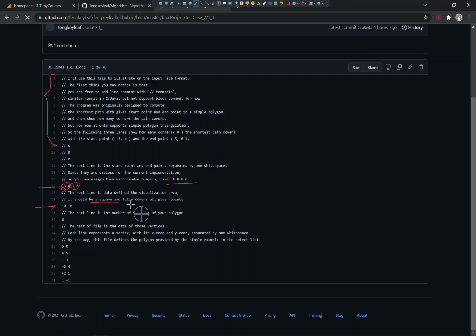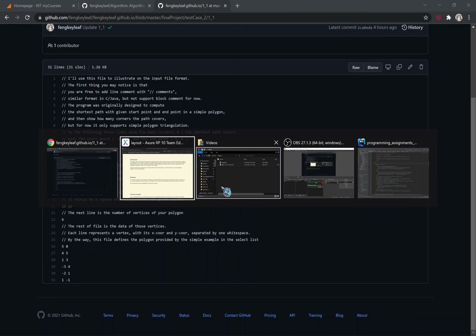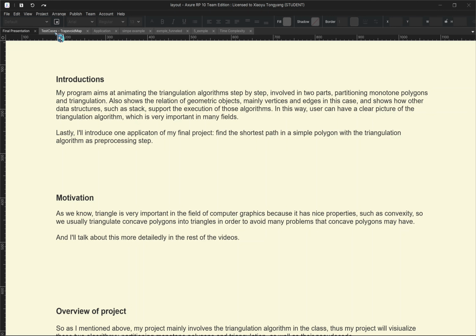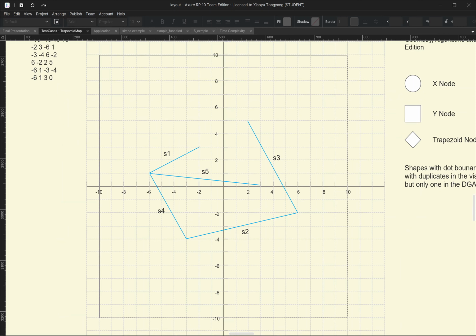And the second line is the data defining the visualization area, and it should be a square and should fully cover all given points. So what does this mean? Let's go to extra to elaborate on this more clearly. As you can see, this is an example of a trapezoid map, but the idea is the same. In other words, the data defining the visualization area is this rectangle.